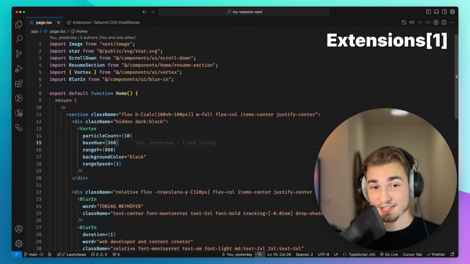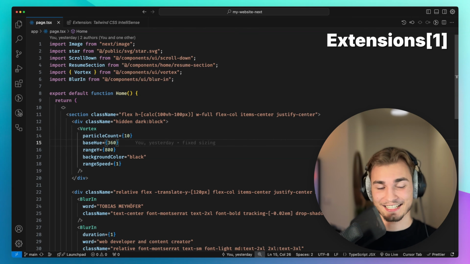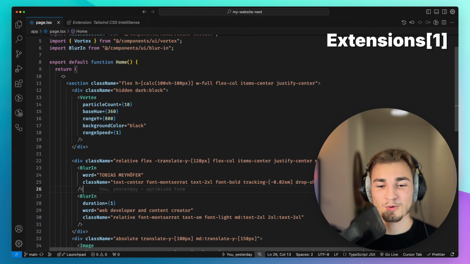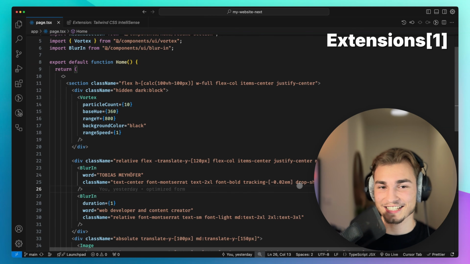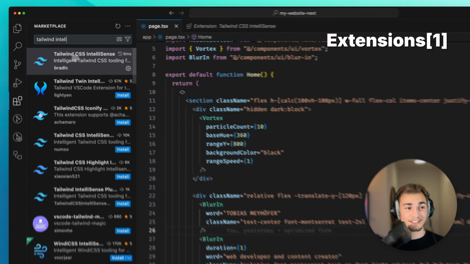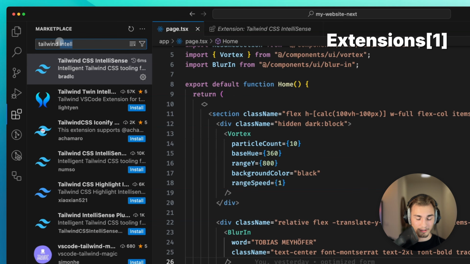Because one problem that Tailwind has is that it's just not that pretty. I mean, let's be honest, if we take a look at this file, it's a lot of classes getting applied here. Even if you work with responsiveness and stuff like that, it's just getting, let's say, a little bit dirty. So one extension here is Tailwind Fold. So let's install that quickly. Go into the extension manager and install Tailwind Fold.